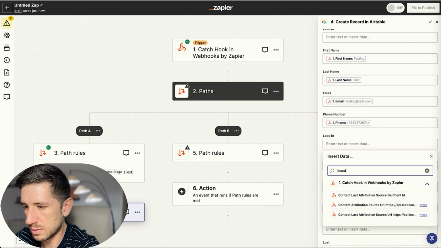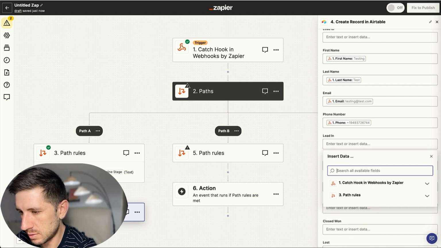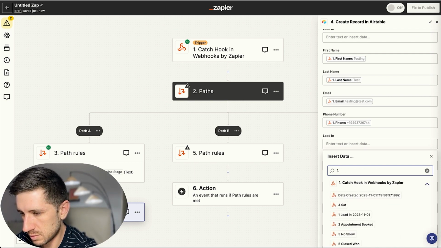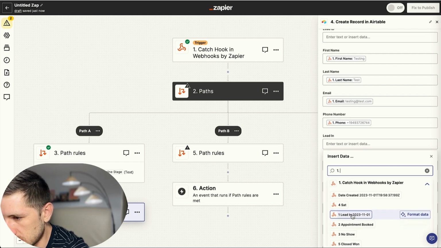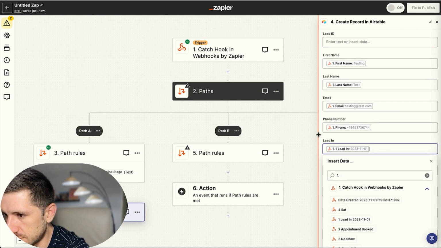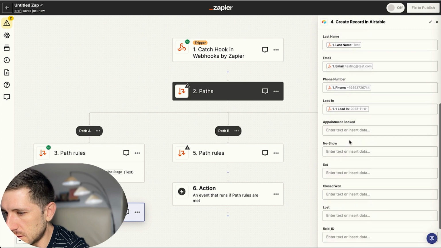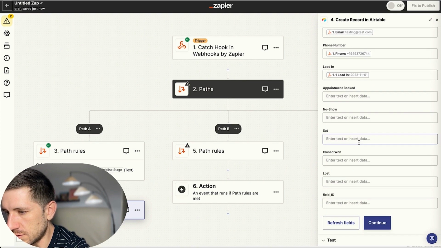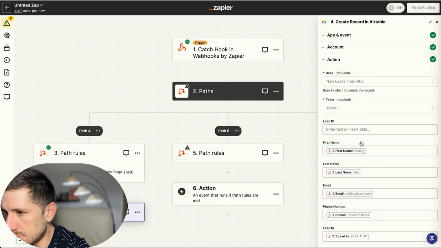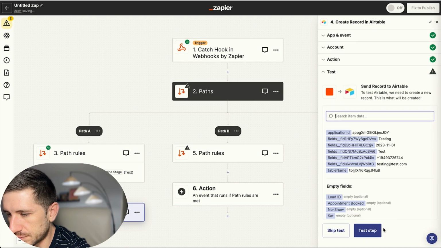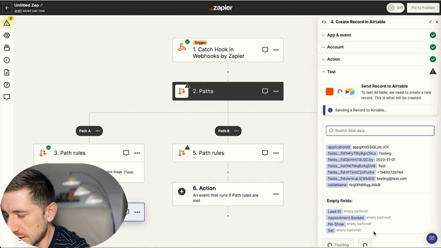I'll just search it. And we don't have any of this other stuff quite yet, but that should be covered. Go ahead and test that.